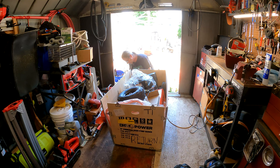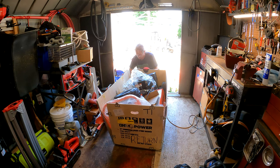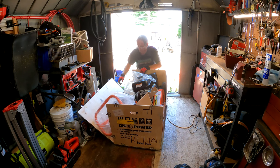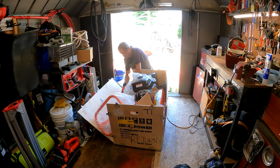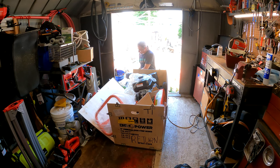Other than the wheel hanging out, there was not really any significant damage to the crate. Like I said, this was listed as refurbished, and somebody did write return on it, but I can't figure out why they returned it, because the way I purchased it on the website, it was new, unused, perfectly good, mechanically sound condition. Got some tires, full air. Are these even pneumatic? Oh, yes, they are. Yes, indeed. They look tubeless, too. Full air, good.